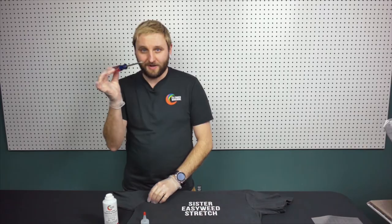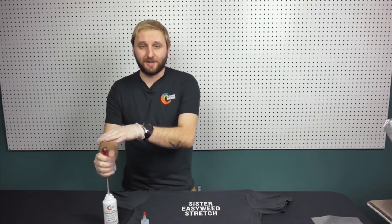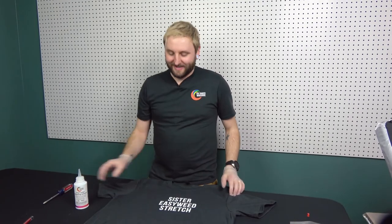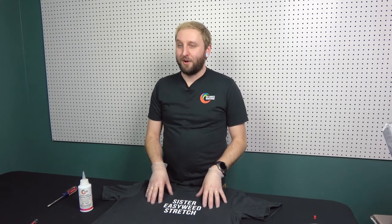Now if you're a person with hands, wear gloves. Trust me. First thing you're going to want to do: unscrew the plastic cap, find something sharp — in this case a screwdriver — and you're going to have to puncture the bottle. Now that your bottle is reassembled, it's time to turn your garment inside out. The reason why we're turning this inside out is so the solution has direct access to that adhesive underneath the vinyl.